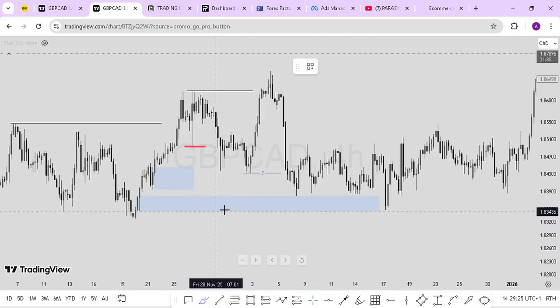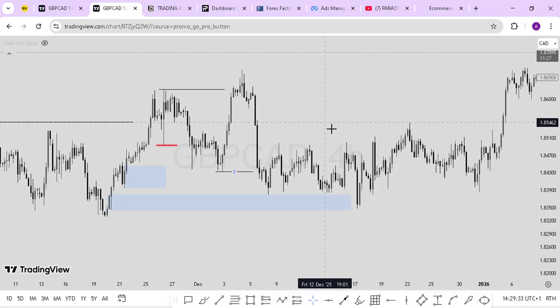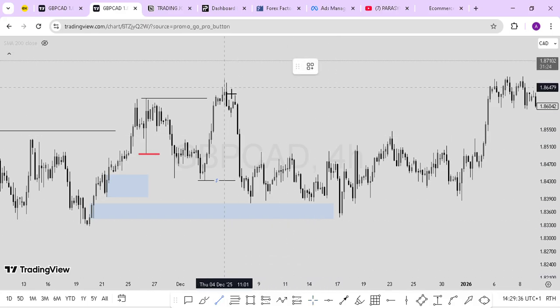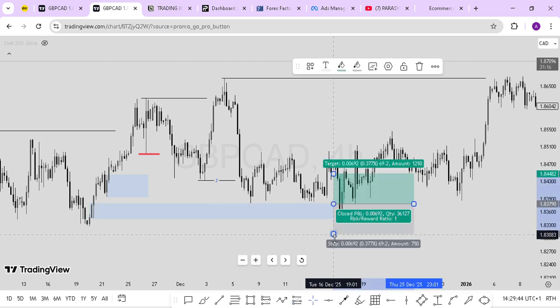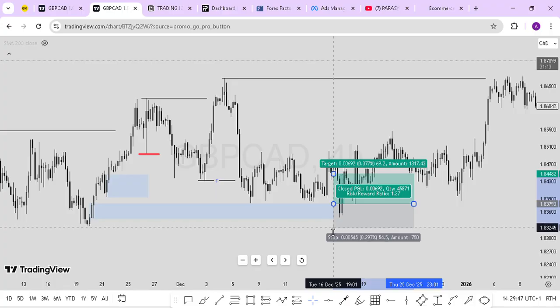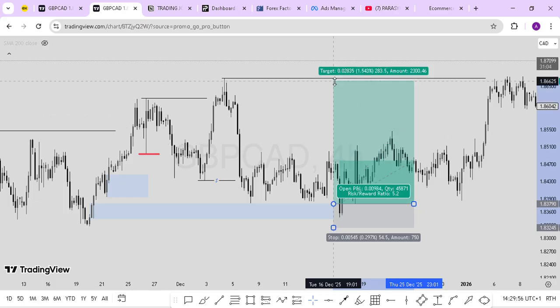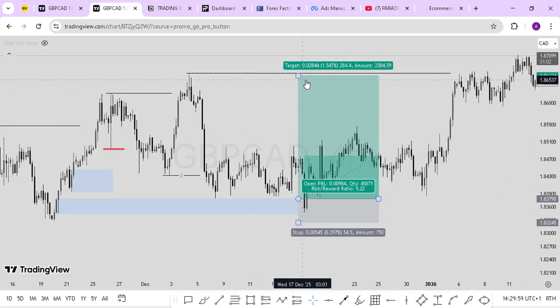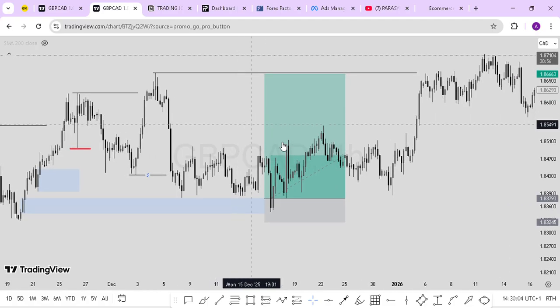So instead of using this low, some people will say change of character and be looking for sells. That sell will be short-lived because it's not the directional bias of where the market is going in the higher time frame. If you execute the trade from here, when the market mitigates this level, do not put your stop loss here. I would like to put my stop loss below the structure because then the stop loss is not that wide, and you can target here easily. But me, I only target 1 to 3. I don't want stress, so I target 1 to 3 for consistency purposes.